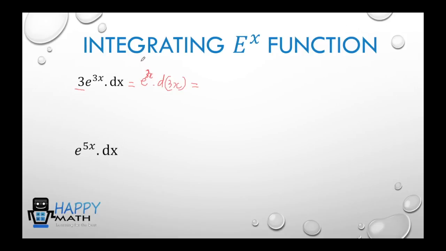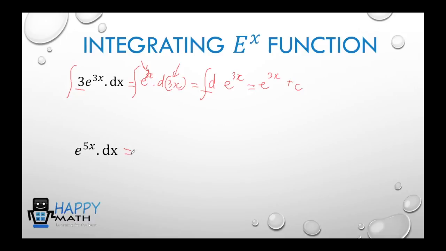The number in this position equals the number in this position, so it is the same. So I can change it to d of e power to 3x in this way. And of course, when I take the integral, the integral sign and the d are a couple, and they will become nothing. So e power to 3x plus c at the end of the integrating process.